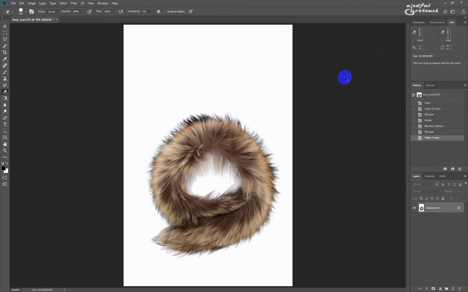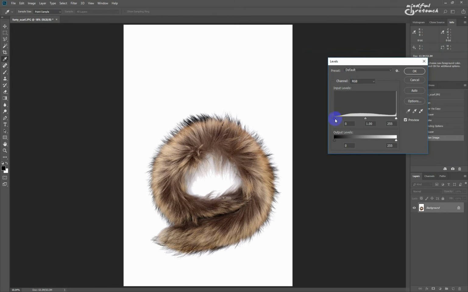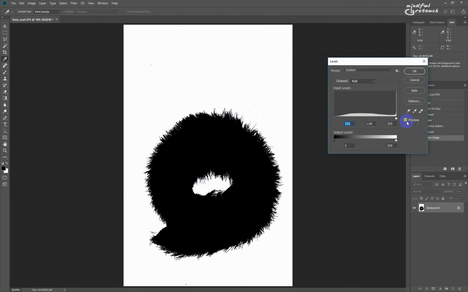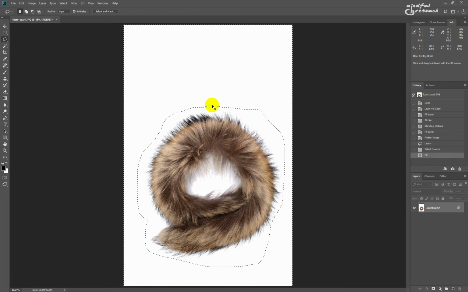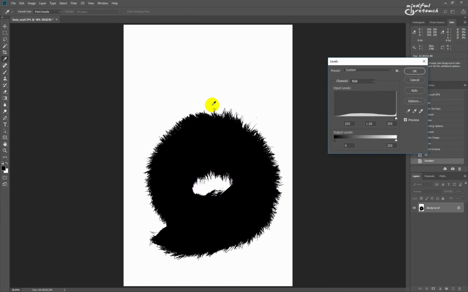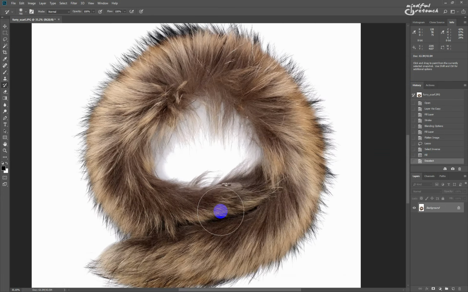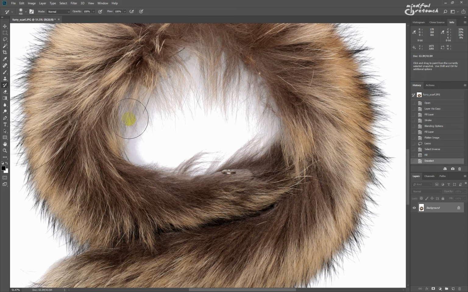If we look at the isolation result through the levels, you'll see that it's pretty decent. There is some trash left, so I'd better grab the lasso tool and select the area around the furry thing and fill it with white to fix it. As for the shadow transition, if it's not smooth enough, it's easy to fix with the history brush. But the fur texture looks very nice, and this is why I like the Blend If method.